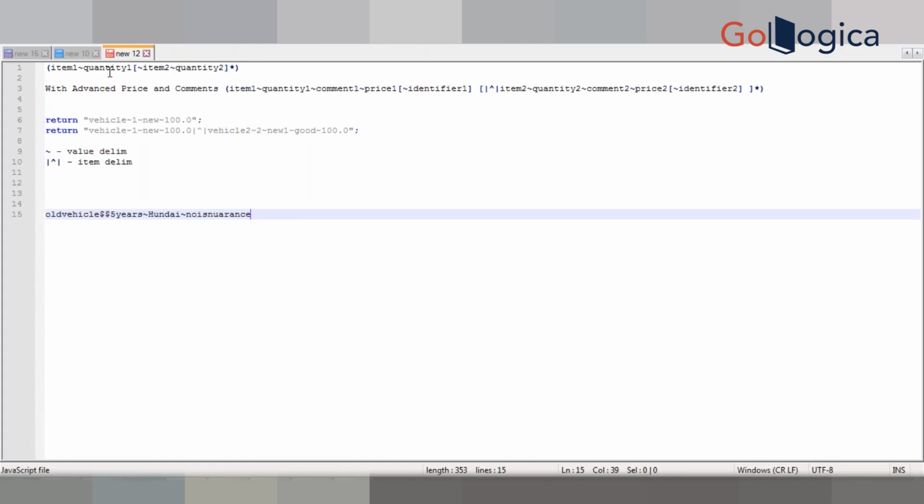So now let's see this quantity. Whatever product we buy, we will give some quantity, 10 or 20 or something like that. Price we know, and comment as I just discussed. So whatever customized or personalized information we have in our Excel sheet or data provided, we need to send that. So now what is item here?